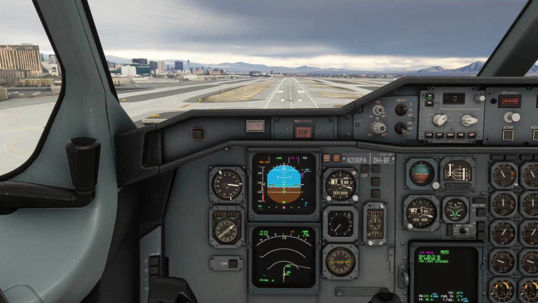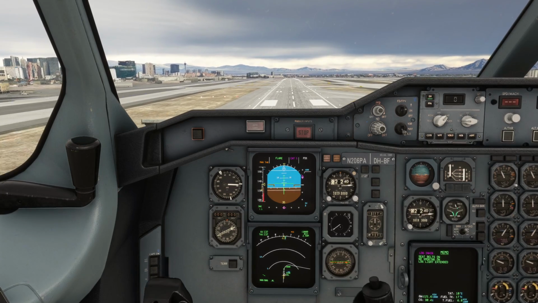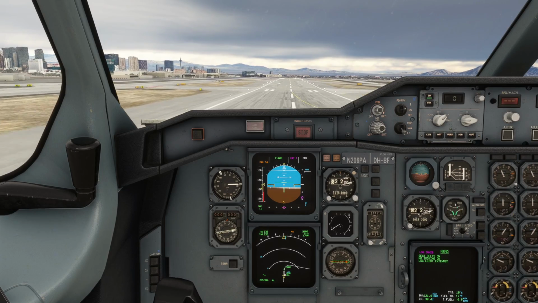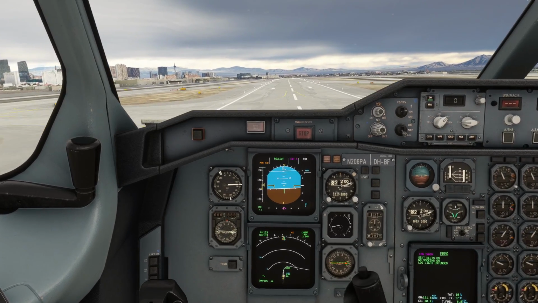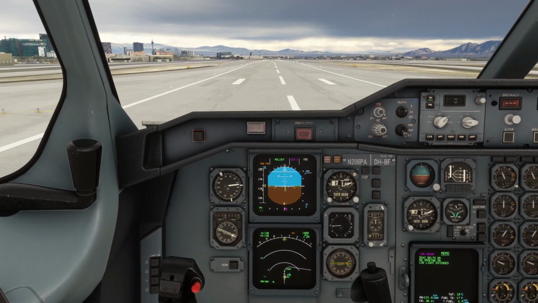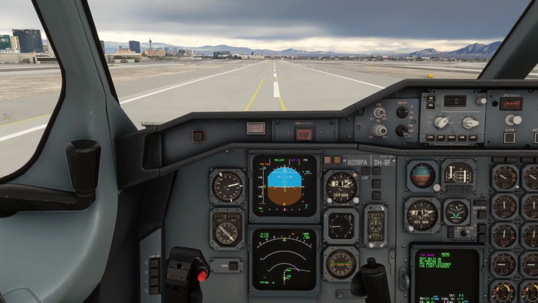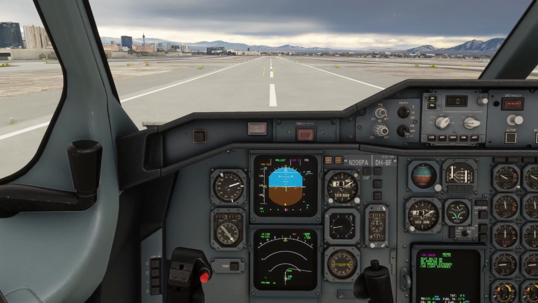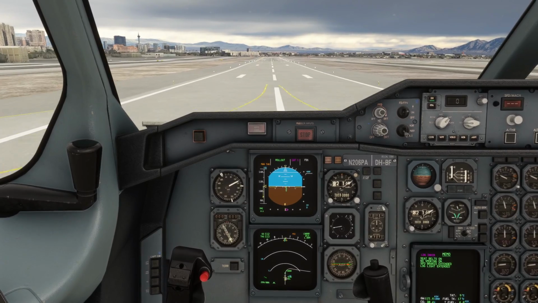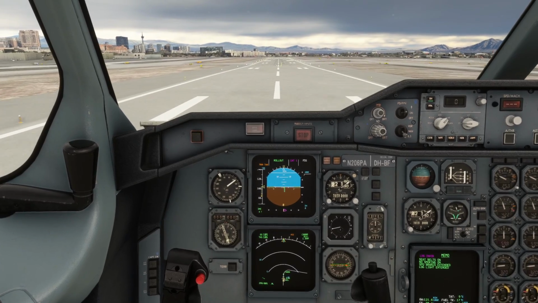Yeah, we're coming in a little bit low, but it's not really a big problem. Interesting. So we can go for reverses. Once we get down to about 100 knots, go for brakes as well.